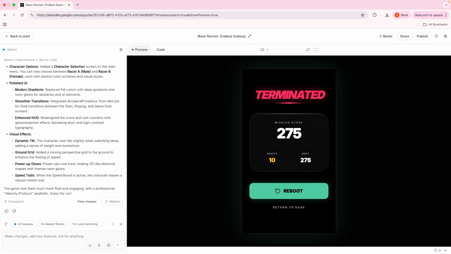So, in this demo, we did not just build a game, we built, improved, and debugged it entirely using prompts. Anti gravity is not just generating code, it is helping you think in terms of outcomes, not implementation. This is what building applications with AI looks like: fast, iterative, and accessible to everyone. You can go from idea to a working product in minutes just by describing what you want.